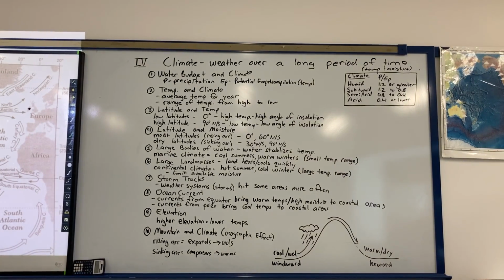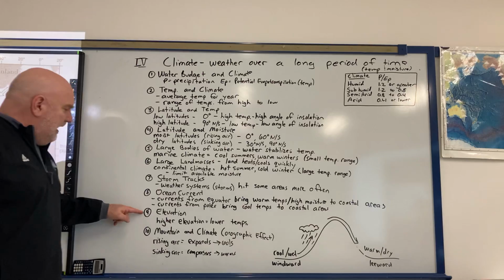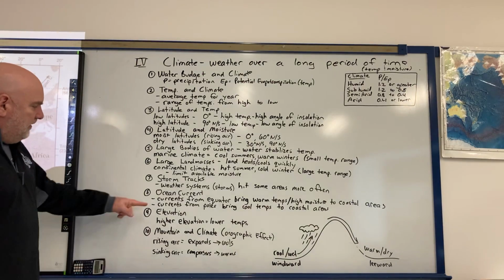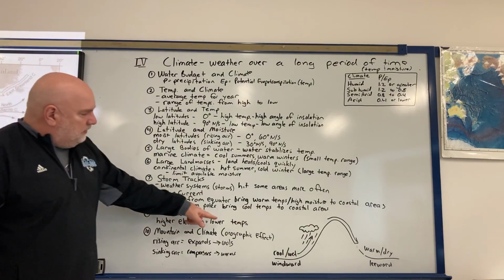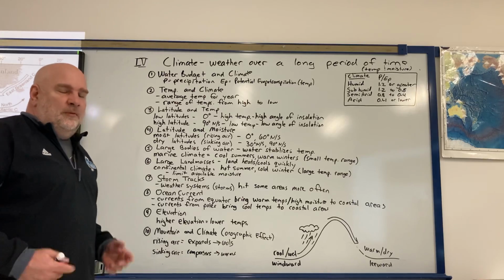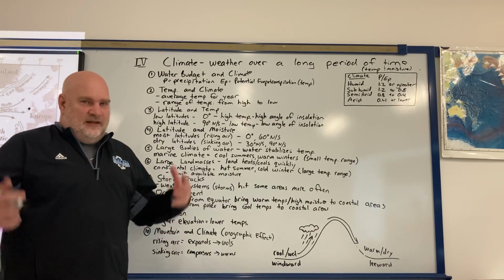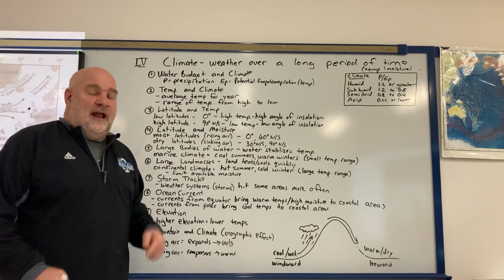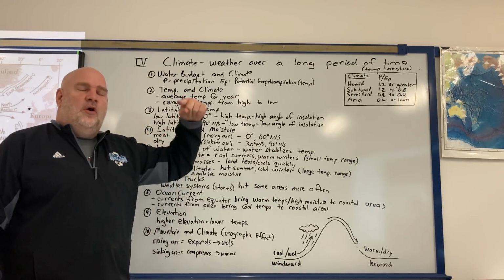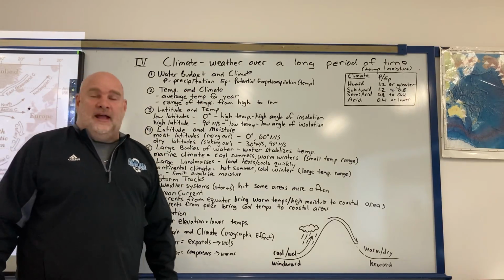All right, elevation. Elevation affects your temperatures. The higher in elevation you are, the colder it is outside. When people go to hike Mount Everest, they don't go up in shorts and a t-shirt. They have all sorts of winter jackets and stuff like that. So the higher you go up in elevation, the colder it gets.